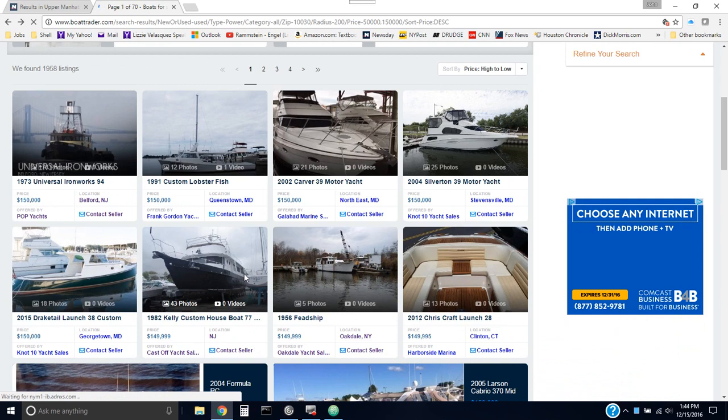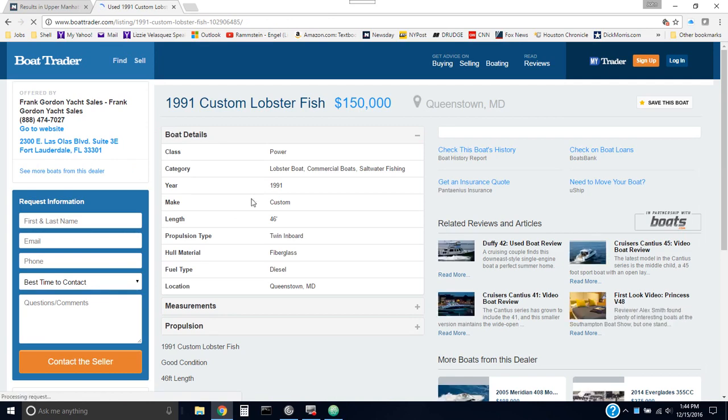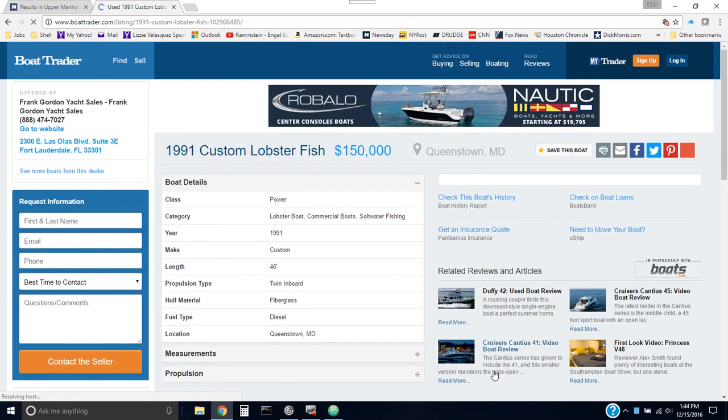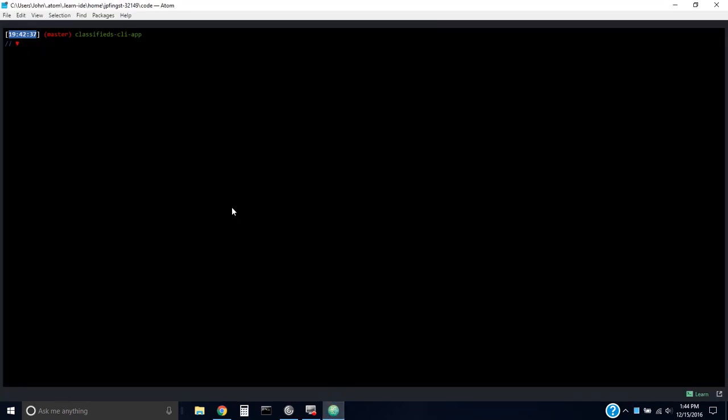As a future enhancement, I could allow the user to enter some of the query criteria, but in this case I didn't do that. Each site has a list of summary descriptions, and then they have a link that goes down to the details for each of the listings. So we'll go to the application.